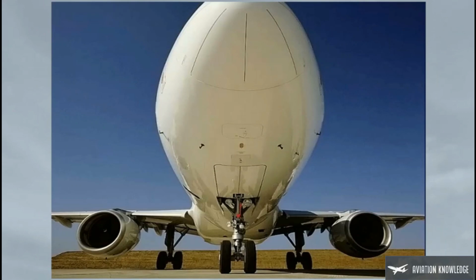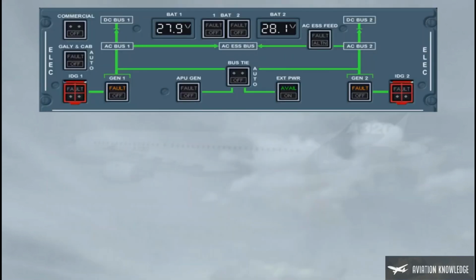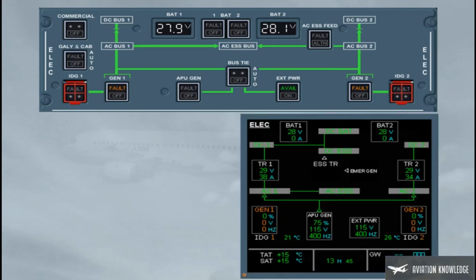Let's look for a moment at the outside of the aircraft to see the only item related to the electrical system during the walk-around. You should check that the external power access door is closed, if not in use. Before starting the engines, we have to check the charge of the batteries by initiating a charging cycle. For that, the ECAM elect page must be called, and both battery push-button switches must be set to off, then to on. We will do it for you.